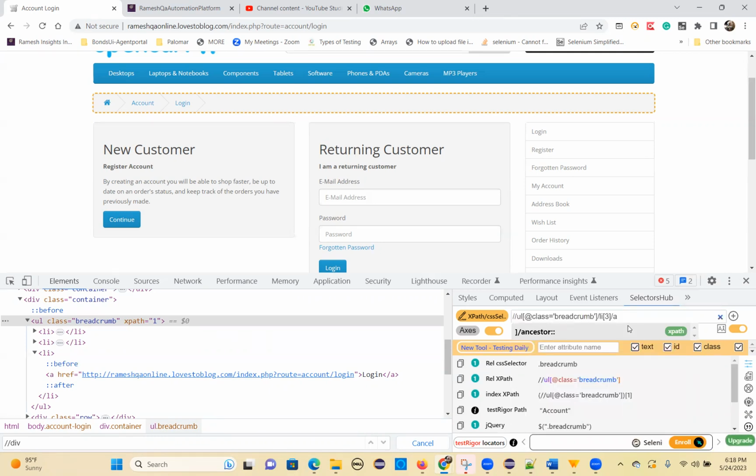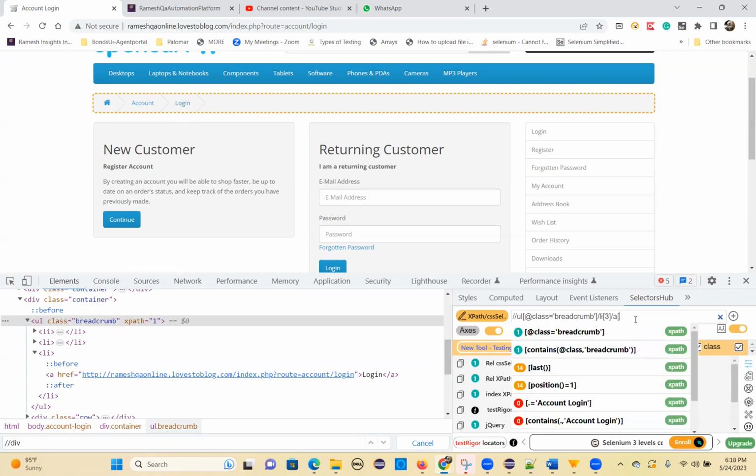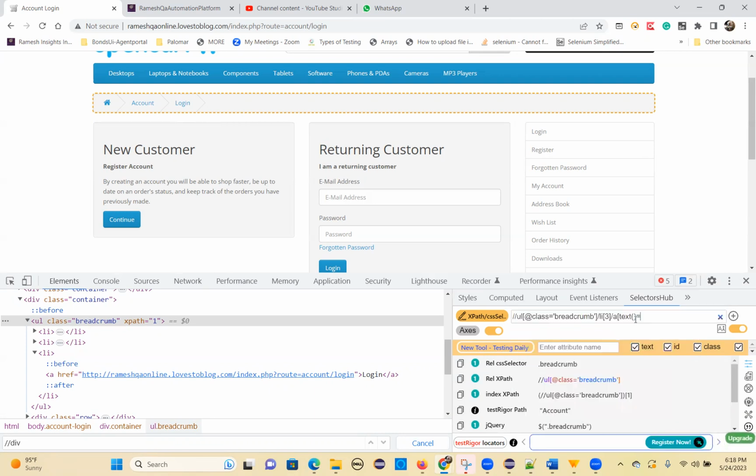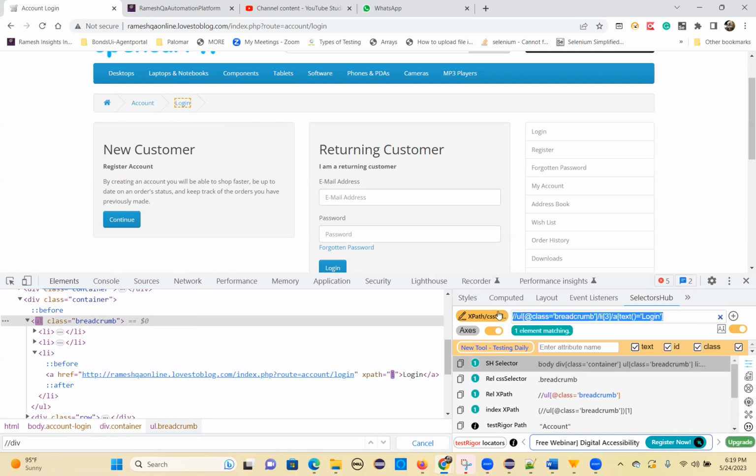If you want, you can also verify the text: square bracket, text function, the exact text you want to verify, so login. That's it. See, exactly, you can identify that login only.